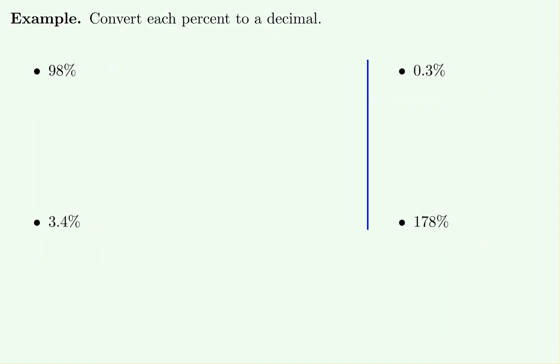Let's apply these techniques to our following examples. Here we're just asked to convert each percent to a decimal. We're given the percent, we turn it into the decimal. Step 1, always find the decimal place. Here in 98%, there's not a decimal place listed, but we know the decimal is always to the right of the last listed digit. So I found the decimal place, and then to go to a decimal, you move 2 places to the left. So what I'm drawing here is I'm moving 1 place, and then moving another place. That's where the decimal is going to go. So the answer is .98. If you prefer, you could also list it as 0.98.